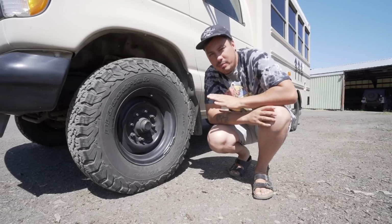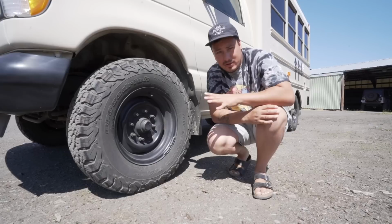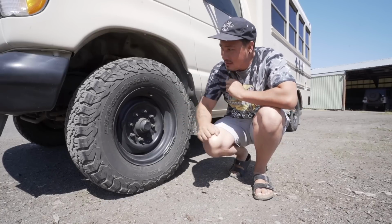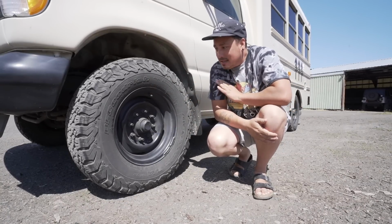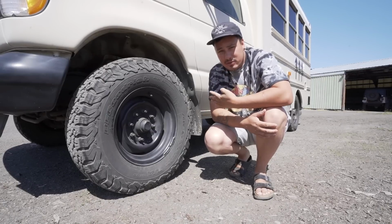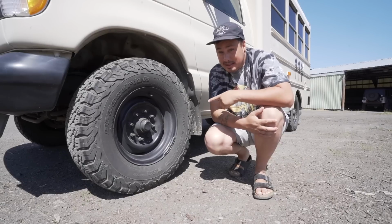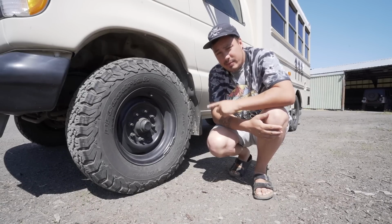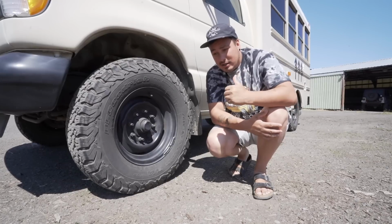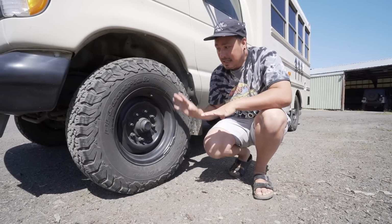One of the huge benefits of having a school bus on a van or truck chassis versus a commercial chassis is you can get normal tires. These are BF Goodrich KO2s. These things are amazing. I've probably owned maybe 6 of these 7.3 little short buses. I put these tires on them and they do amazing in the snow. My dad has an all-wheel drive car, and I remember we went snowboarding together, and my bus had better traction than his all-wheel drive car because of the weight combined with the tires. So, huge bonus having these tires.